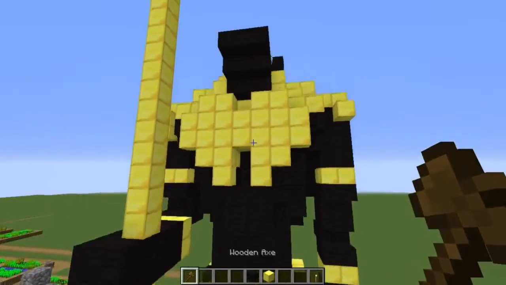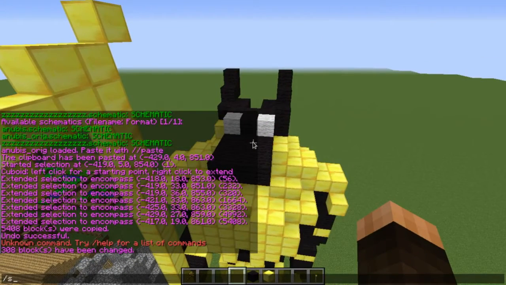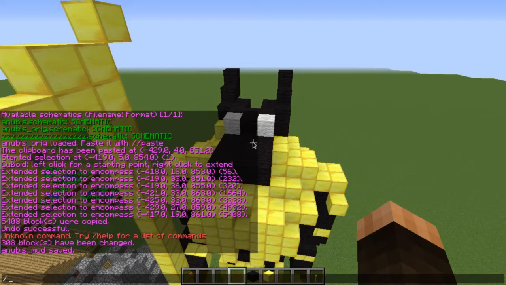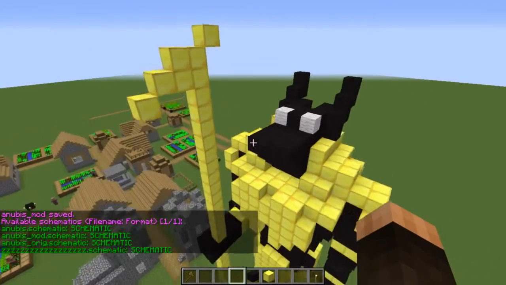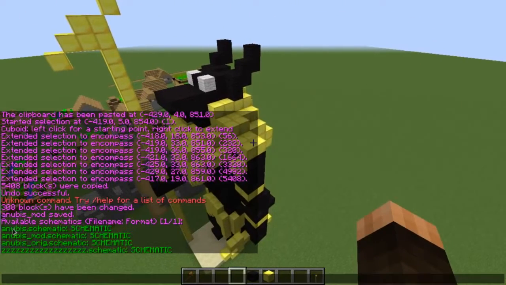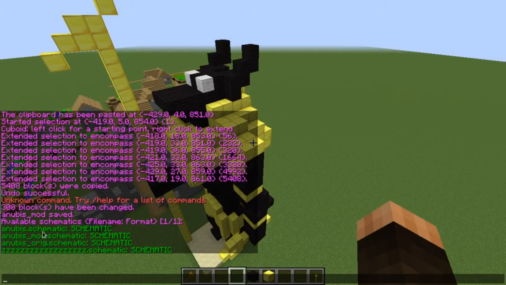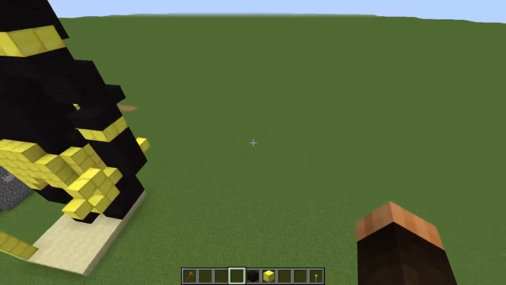I would now save that out. So I can then save that out. Schem save Anubis modified. And we can list. So there's our schematics. So the original is there, the modified is there. This one is one I've worked on already, and that will be the actual final one. So let's actually load that one.